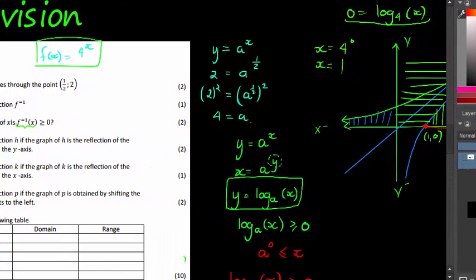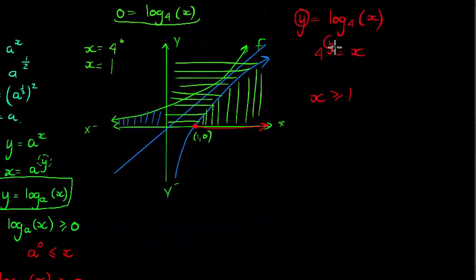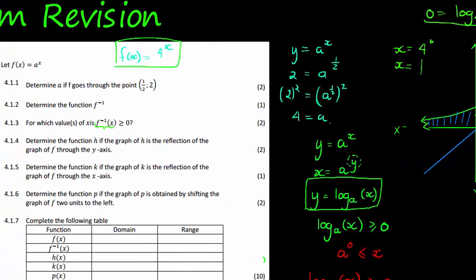If they tell me my y values are bigger than 0 the whole time, then 4 to the power of those values will always be bigger than 1. Because the moment y is 0, my answer is 1. If it's more than 0, then it must be more than 1. Make sense? Okay, there's many different ways of looking at that. I think the graph is the easiest way to understand it.